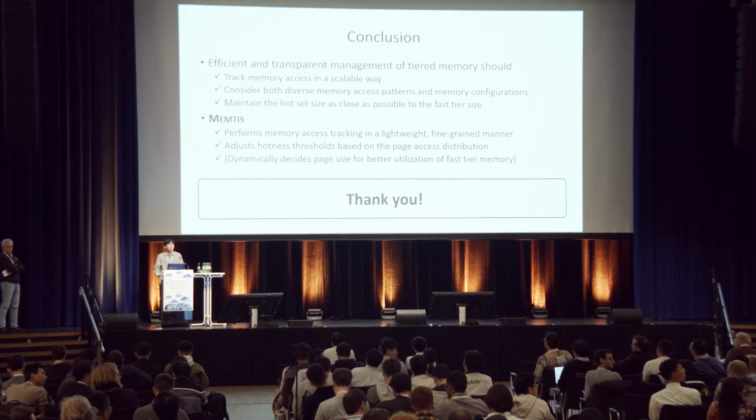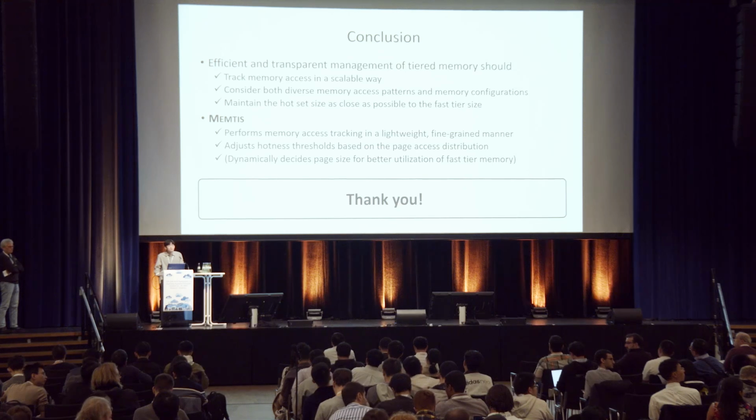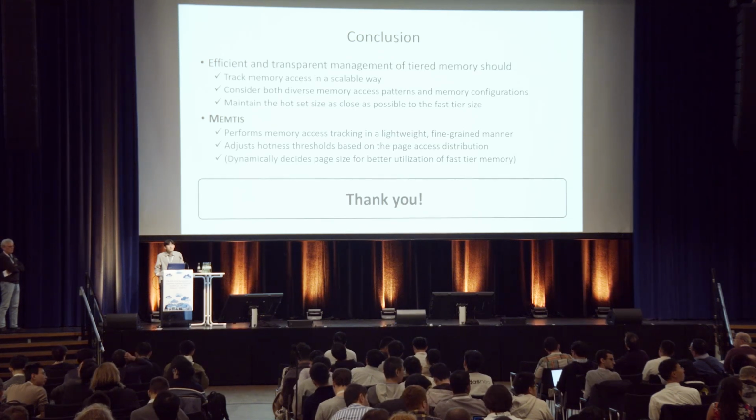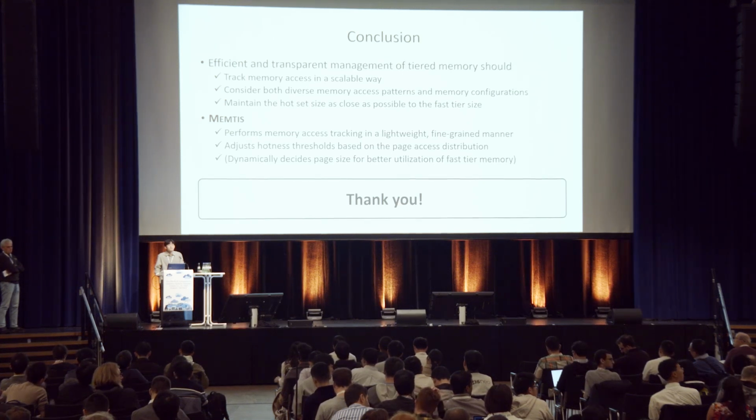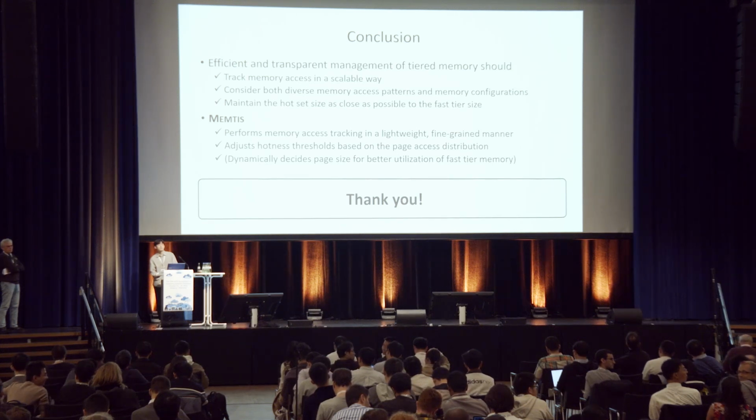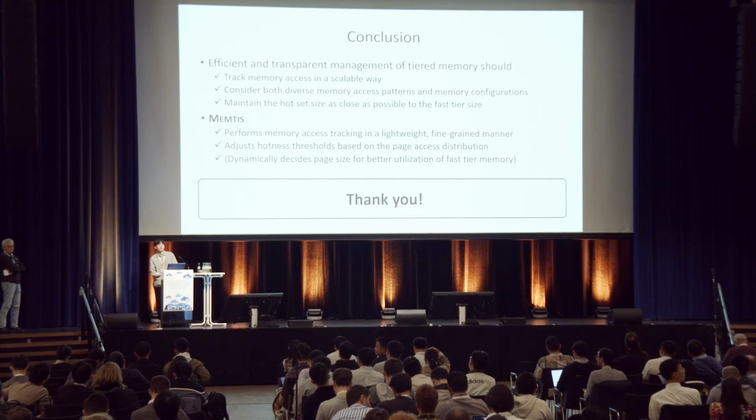I had a few questions about PEBS. What I found in my experience is that PEBS generally doesn't report everything you want to know. Like it wouldn't report, let's say, hardware prefetching reads and stuff like that. So I found that the data reported by PEBS is usually much lower than you would want. So I wanted to know your experience, and also what is the sampling rate that you used?